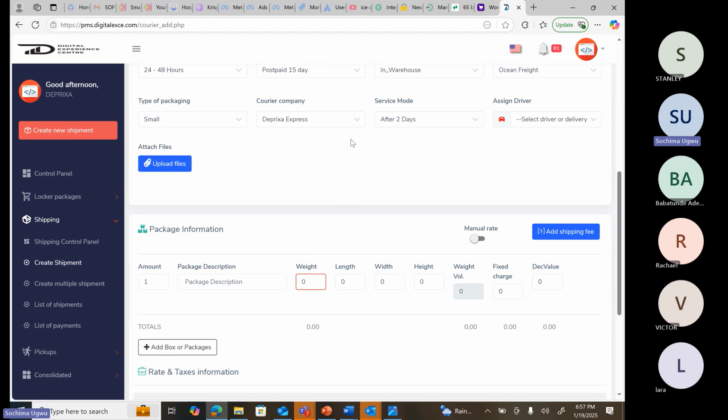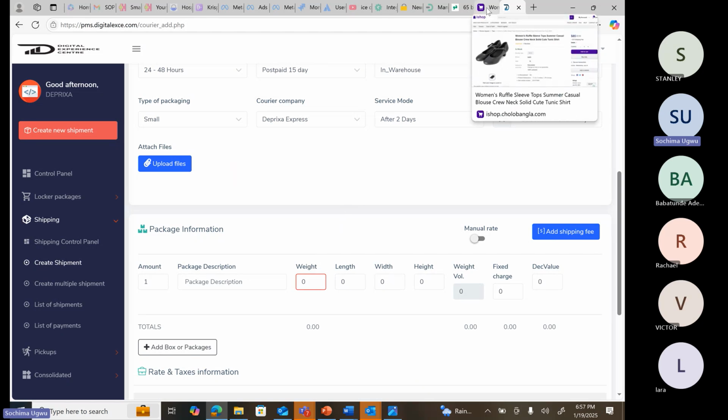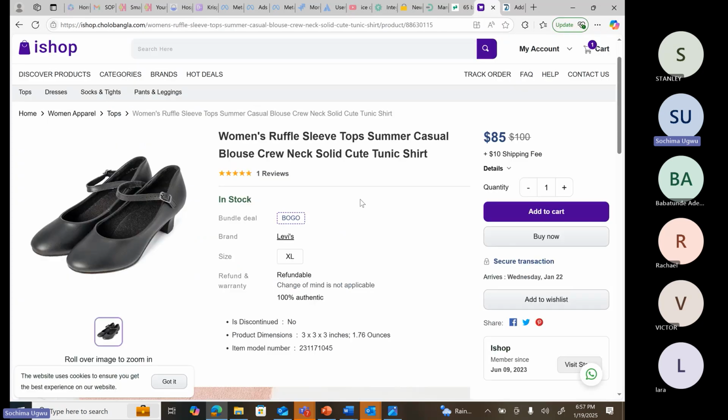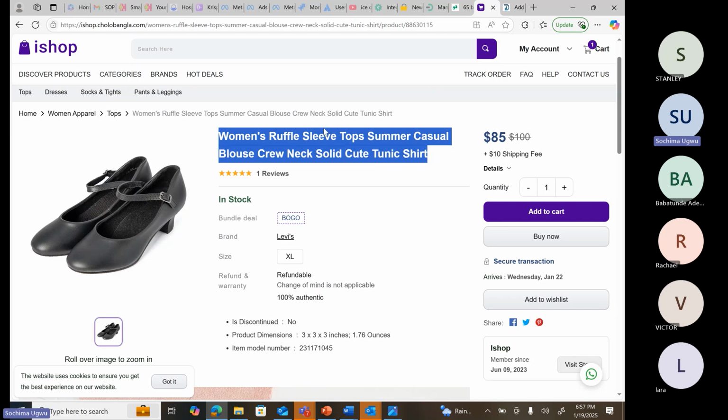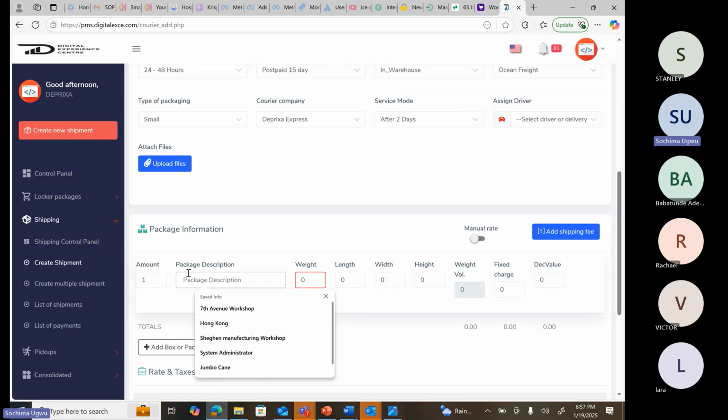But this information will need to come from somewhere. So data mapping in this context is where we bring out our Excel template for data mapping and we say that this is the title of the item which has been sold. So we want the data which is coming from here to be pointed towards the package description of the PMS. So it's almost like where you say data from here should be pointed to here. Data from A should be pointed to C. Data from Y should be pointed to Q, and so on and so forth. It's a template, and that's all you're going to be doing.